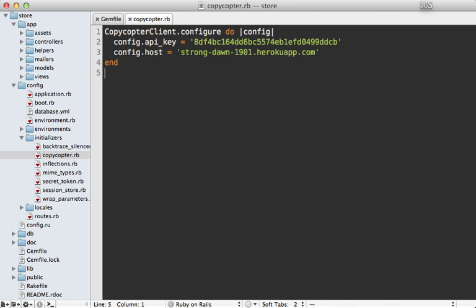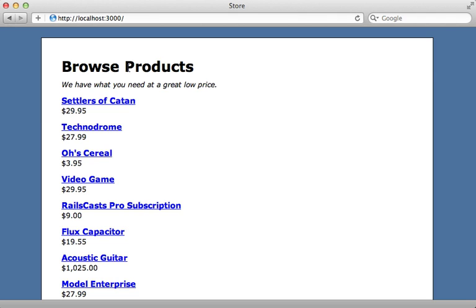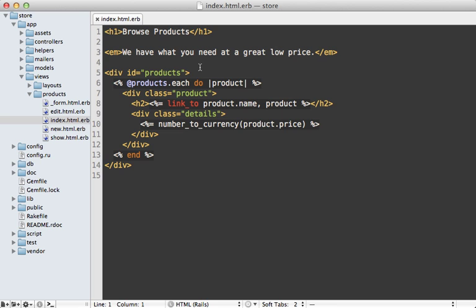server that was deployed. So now with Copycopter set up, we just need to make this headline and this tagline underneath editable through Copycopter. To do this, go into the view template and replace the text with a call to the T method and pass in some kind of unique key to identify it. So let's call this products.headline, and then we can also pass in a default value just in case it's not set through Copycopter. Now this T method is actually Rails' built-in internationalization, and that's what Copycopter goes through. So you can use Copycopter to do translations on your site as well.